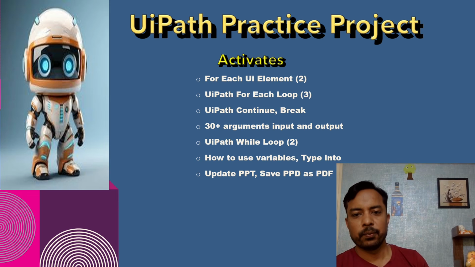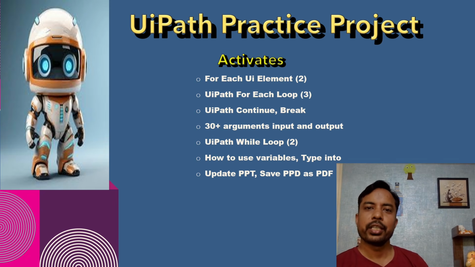In these 12 videos, there is a lot which is covered and not mentioned on this slide right now. We will see the UiPath while loop 2 times in this entire project, and we will see how we can use different variables, how we can convert the type of a variable, and how we can create array type variables in UiPath. We are going to see a few more UiPath activities, like how we can update a PPT, how we can use UiPath PowerPoint presentation activities, and then how we can save a PowerPoint presentation as PDF in UiPath.